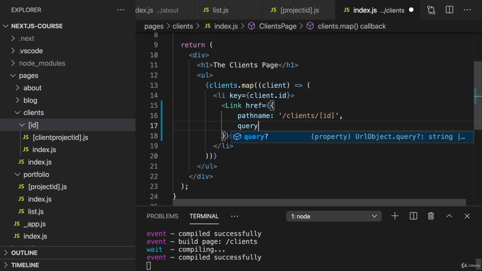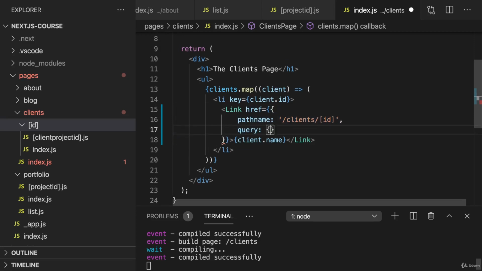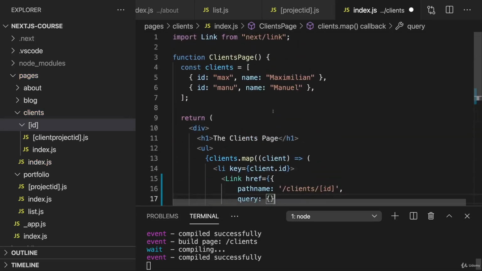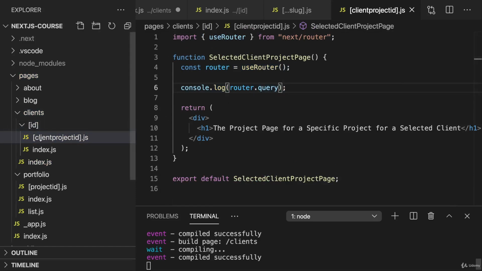And we do this through the query property, which we can set in this href object. And that then is an object, just as it is when we retrieve it with useRouter. There, query is also an object we can retrieve to have key value pairs, where the keys are our dynamic segment identifiers and the values are the concrete values entered.